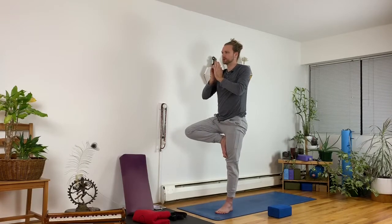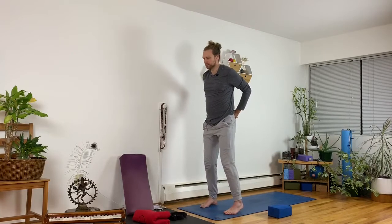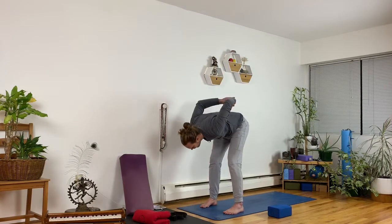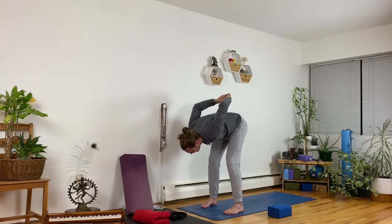I teach some vigorous practices where I notice the trend of people trying to push it and make poses harder — I'm actually quite the opposite; sometimes I just try to make things as easy as possible for myself. Lower your foot down, feet fairly wide for a bit more space here. Clasp your hands behind your back, interlace your fingers, bend your elbows and keep the wrists separated so it's just the fingers that are hooked. With your knees bent, bow forward over your legs — standing forward fold Uttanasana with a bind in your hands.